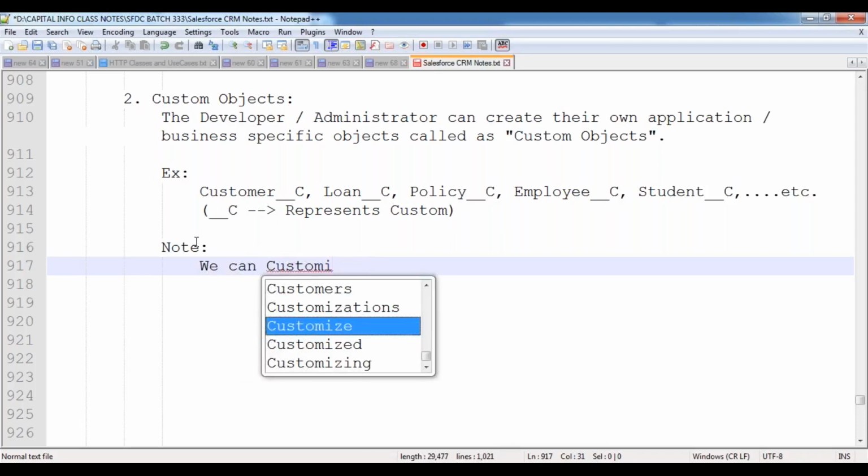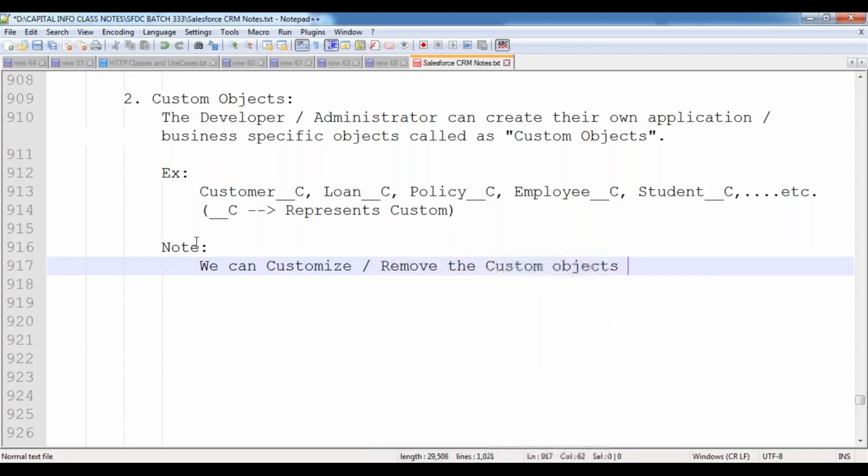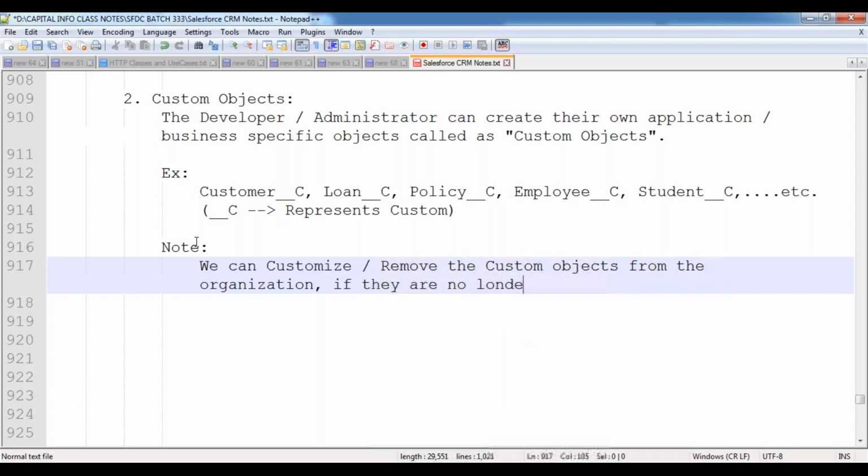We can customize or remove the custom objects from the organization if they are no longer needed.